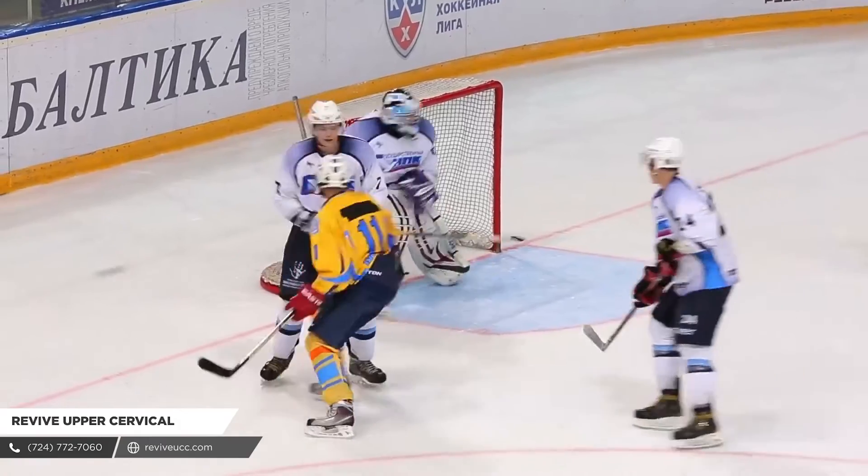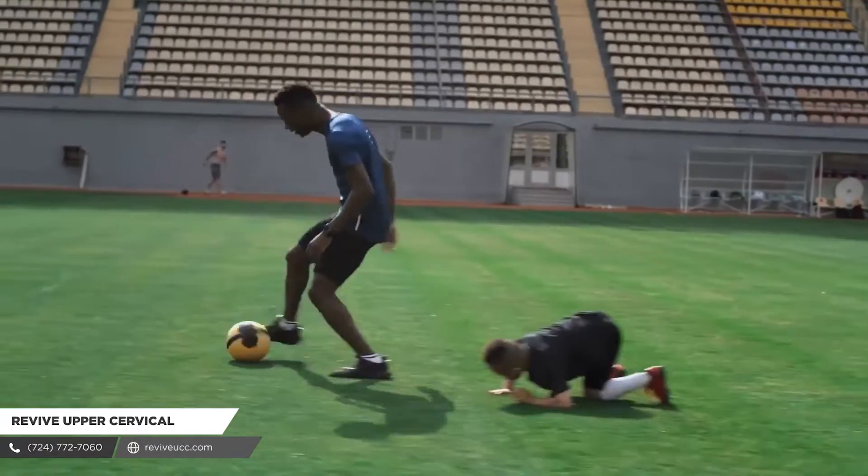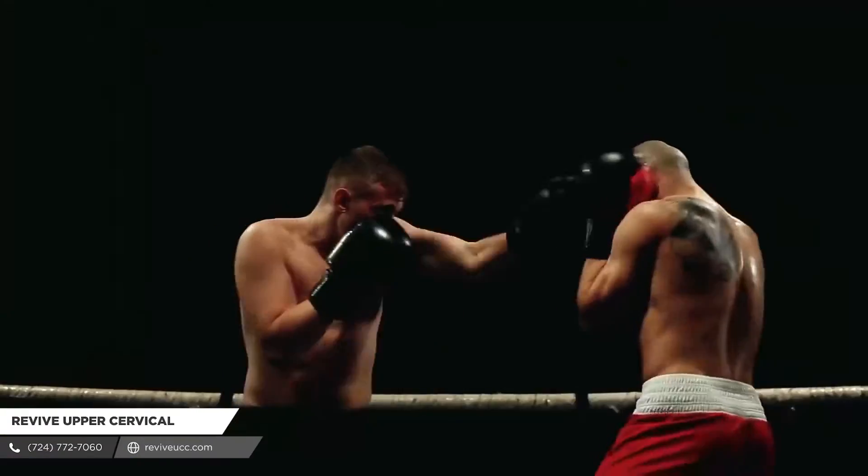When we look at neck and back pain, most of it comes from tight muscles and worn out joints. One of the things we have to ask ourselves is why — why are these muscles in spasm and why are my joints worn out? Your upper neck is an area that is super mobile, and we have different types of accidents and injuries throughout life that part of the spine sustains more damage than the rest, just because it's already so mobile and has a lot of motion, movement, and flexibility.